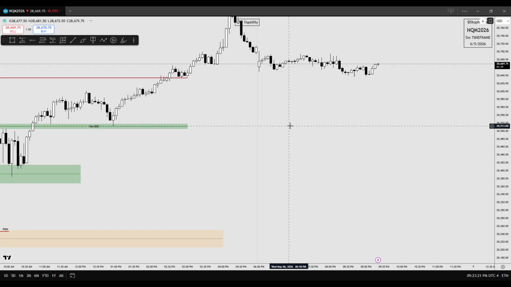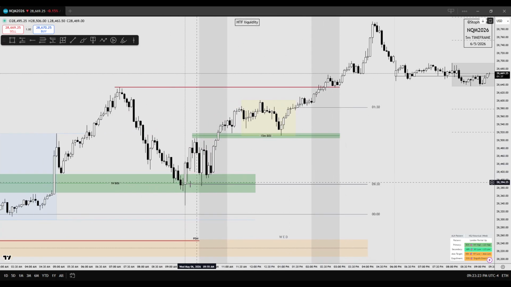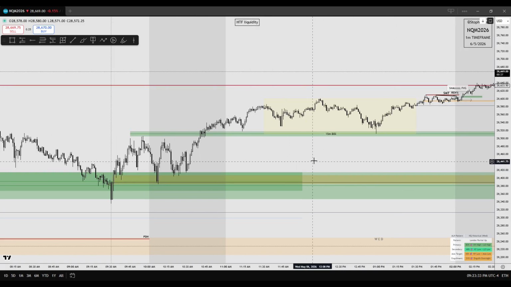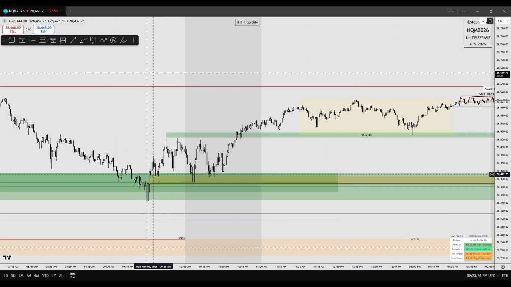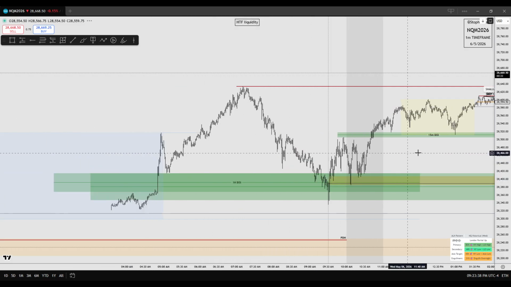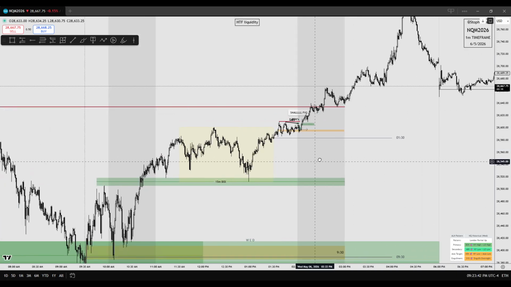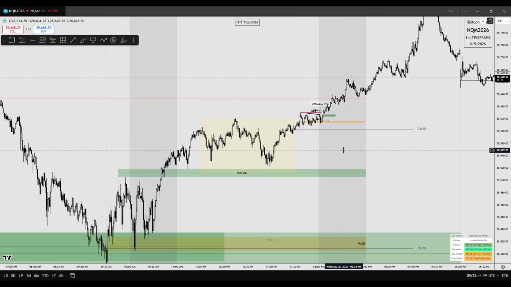And then the 5-minute, I don't really use the 5-minute to be fair, but you could definitely use the 5-minute to formulate trades, to use fair value gaps that are cleaner if it's too noisy on the 1 minute. And then on the 1 minute, this is where the execution is. We have the 9:30 fair value gap, and then we just rally higher. And yeah, that's basically how I look into the market. This is how I see the market at this time.